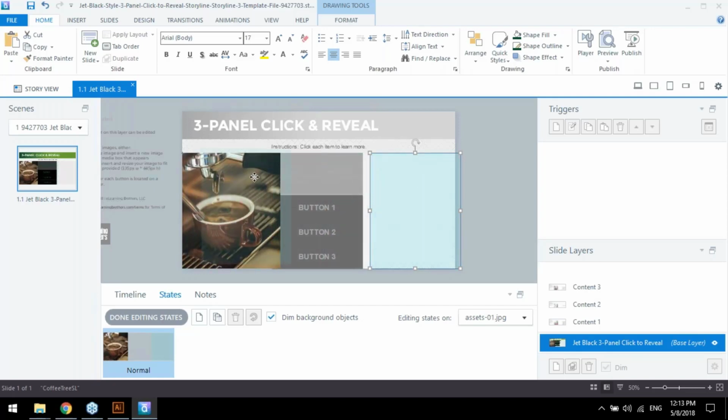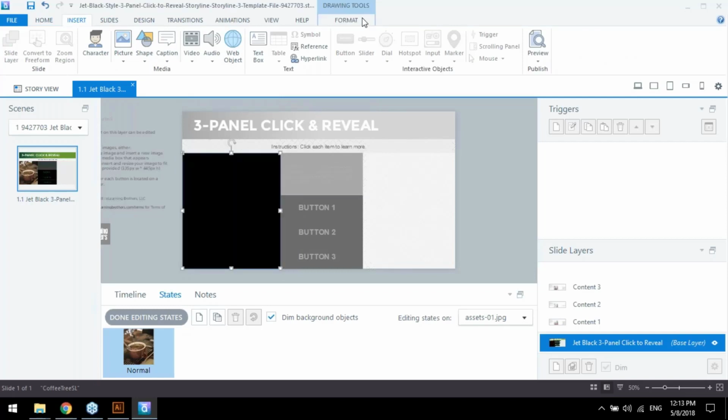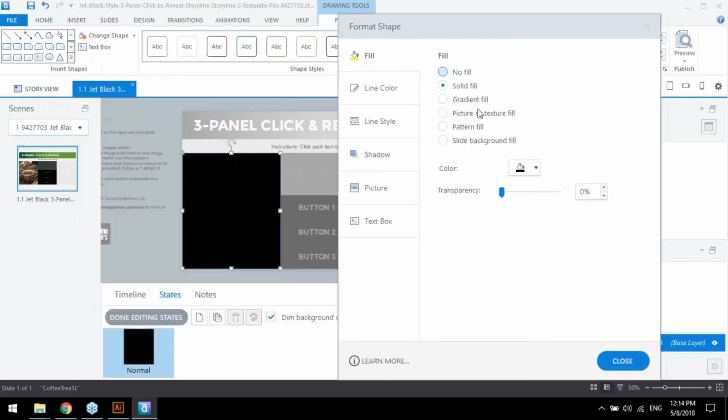So I will create a new shape, even though I have one here, but you can create your own shape with the shape button. There you go. And I will format this. I usually format this by right clicking on it and opening the format panel.